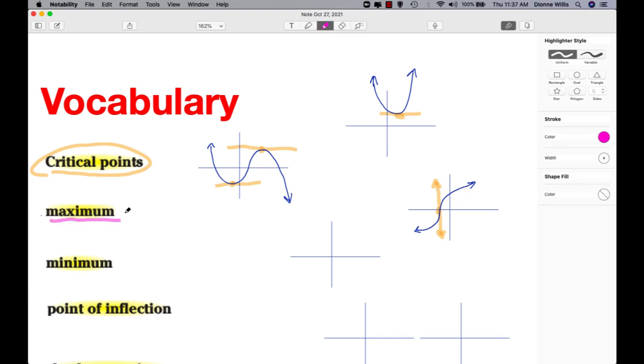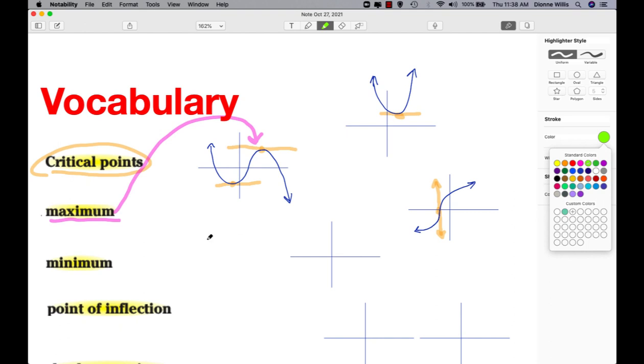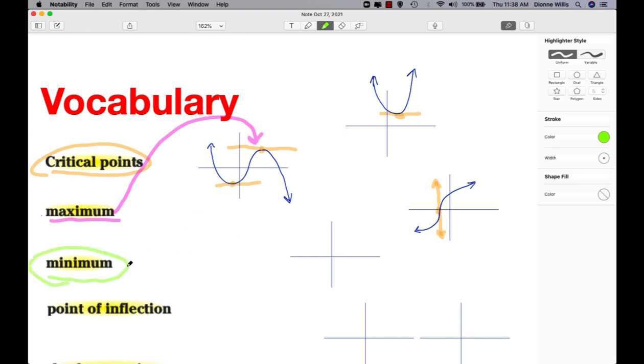So a maximum would be a place where it is high. Actually, this is a relative maximum because it's not the highest place. But a maximum would be like here, or if I had an unhappy parabola, that would be an absolute maximum. That's some more vocabulary we're going to get to. Another term is a minimum, and this is not an ultimate minimum. It's a relative minimum. So I'm going to point to this one. This is a real minimum. All right. And so we've got a minimum. It is the absolute minimum. We have a maximum. It's kind of a relative max. We'll talk about that a little bit more.